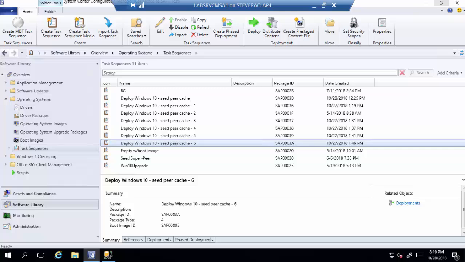Another thing we talked about in session 1, not really something I've shown you here or will show you here, but the process by which the clients will tell the site that they now have content that they can serve for others. We talked a lot in this session about seeding content onto the super peer.